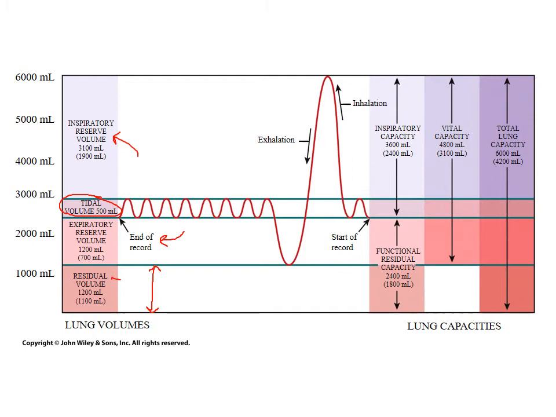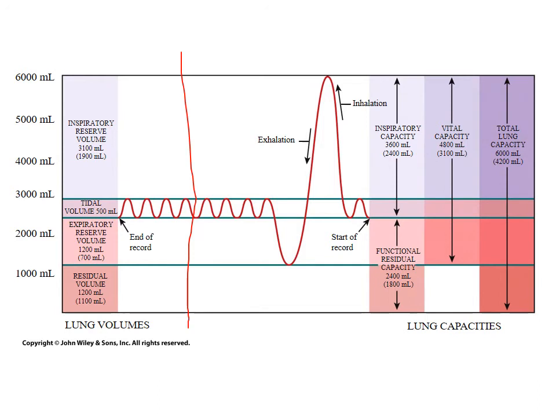Understand residual. So if you've got kids and you let them wash your dishes at home, you'll find out pretty quickly that a lot of times they're pretty bad at it. They leave stuff left over, and it's called residue. Residue and residual are words that mean leftover. So that's what's going on with this. The residual volume is going to be the leftover air. Kind of like the little drop of juice at the bottom of one of those Capri Suns or a juice box where you're trying to get it and you just can't. There's going to be an amount of air that you can't get out of the lungs. It's leftover, so it's called residual.